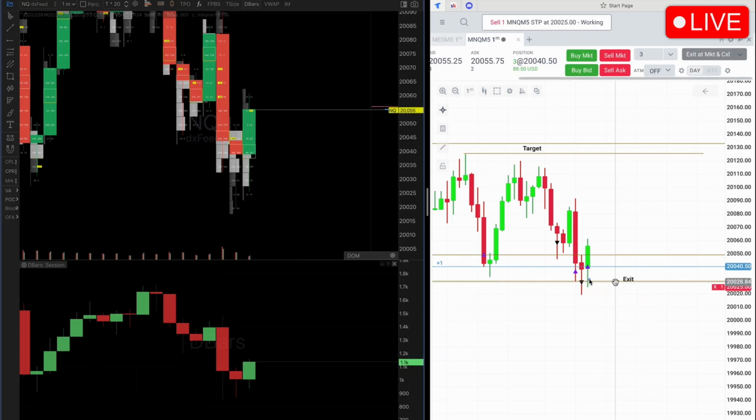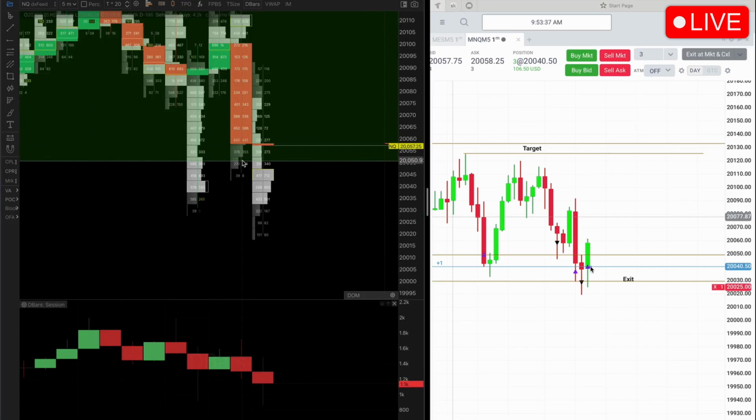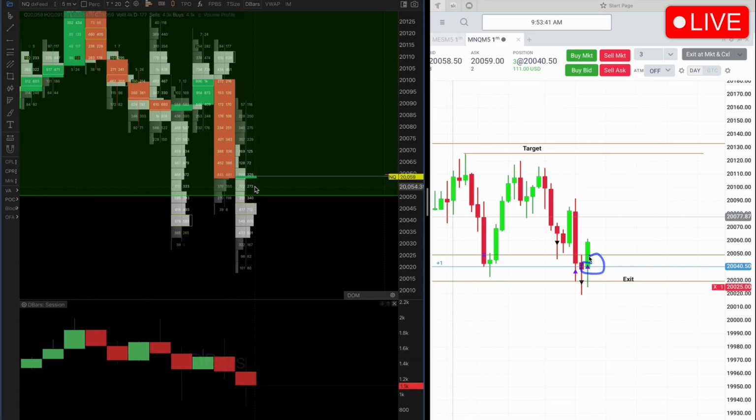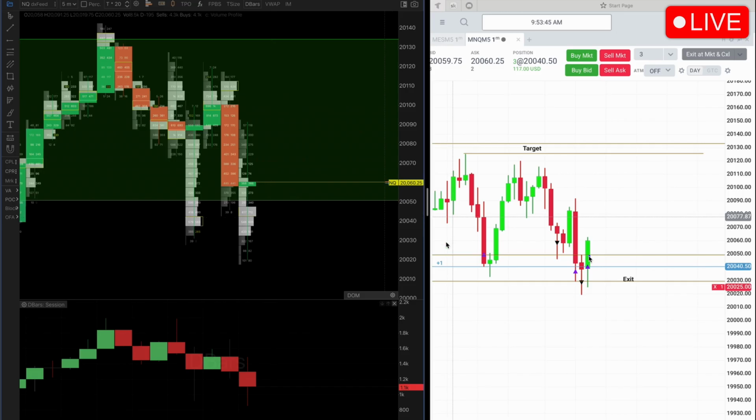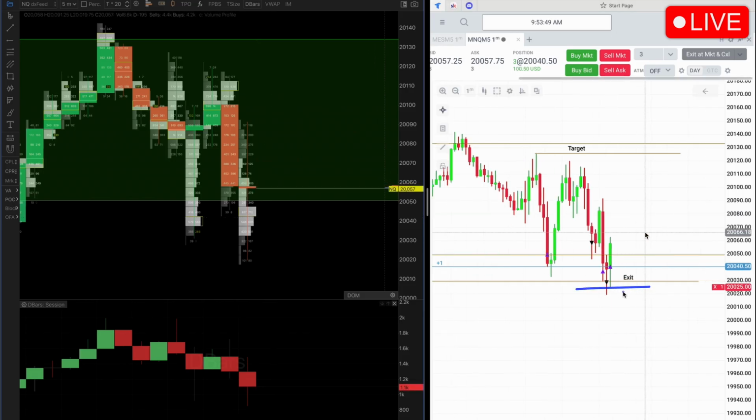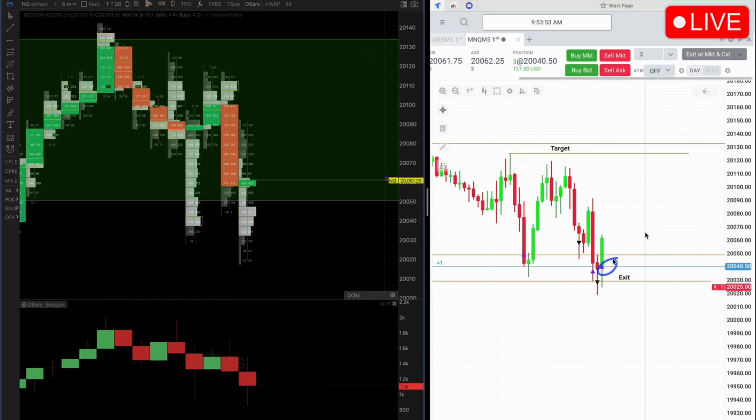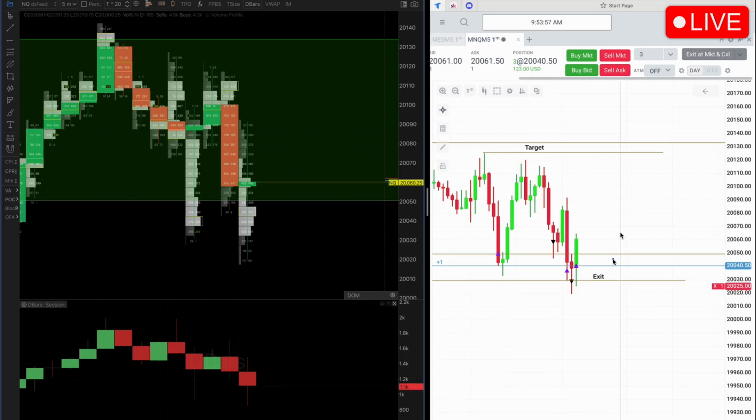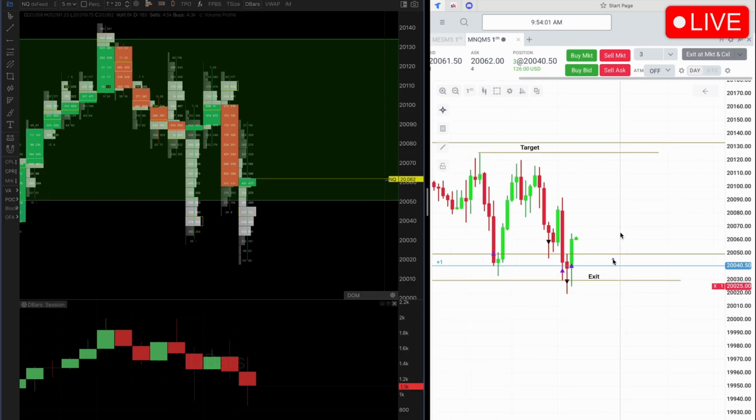And you can see here, as we reverse and get more aggressive buyers in the market, I go ahead and get long another position, putting a stop down here at the lows. So I'm long again. And this is the reality of trading. Sometimes it's just going to knock you out and shake you out of your position. But if your trade thesis is still valid and you're still within your risk parameters for the day, you can still take the trade if your trade thesis is still in play.